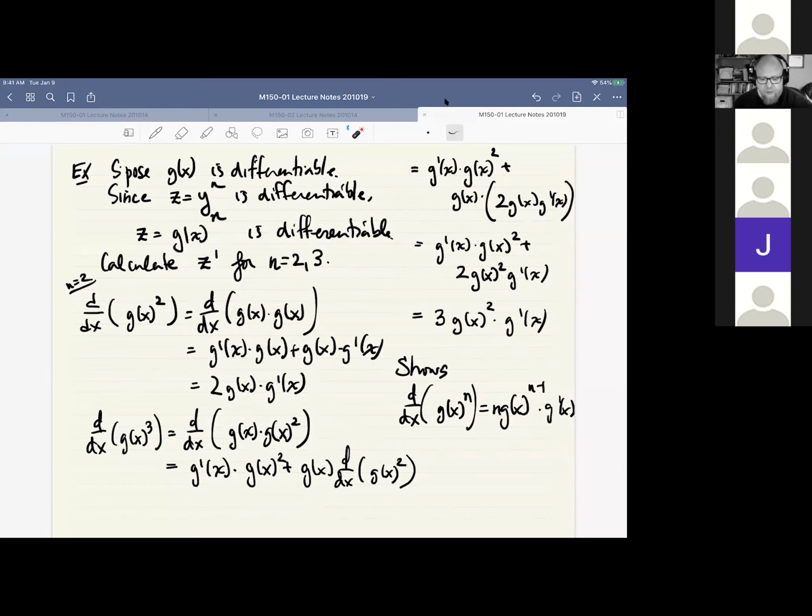So I highly recommend that you spend some time between today and Wednesday practicing the chain rule with some simple examples. Check your work by plotting the graphs to see if the graph of the derivative that you get looks like it should be the derivative of the original function that you're given. We're going to use the chain rule a lot. It's super important.